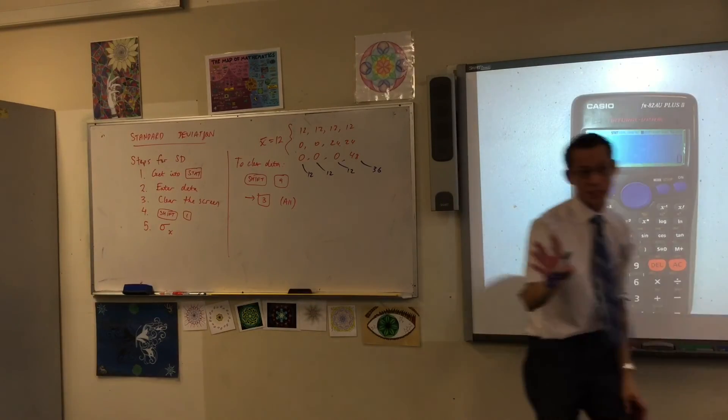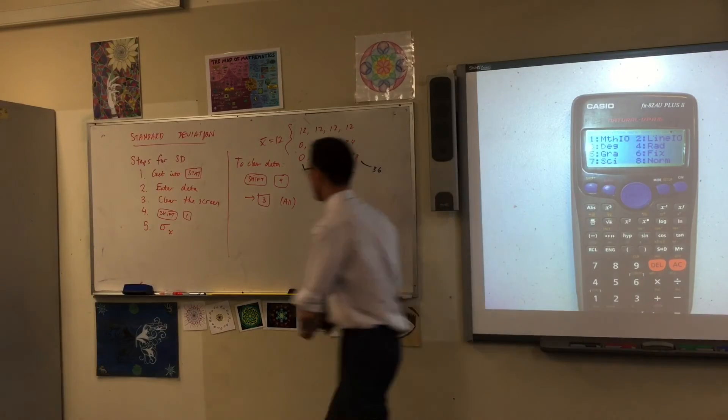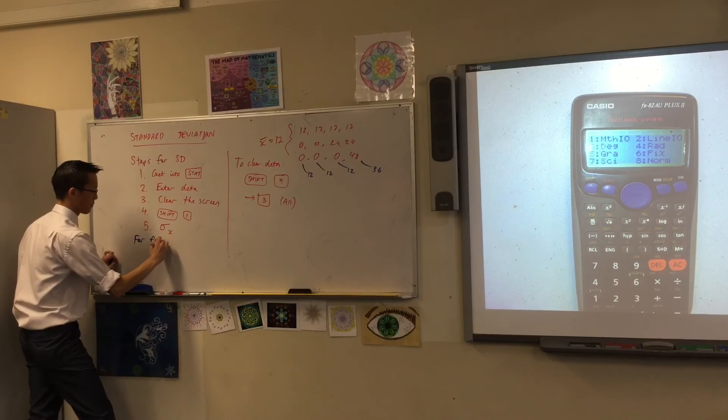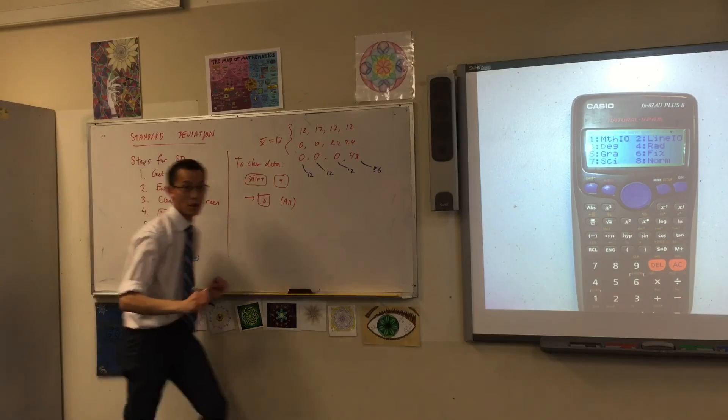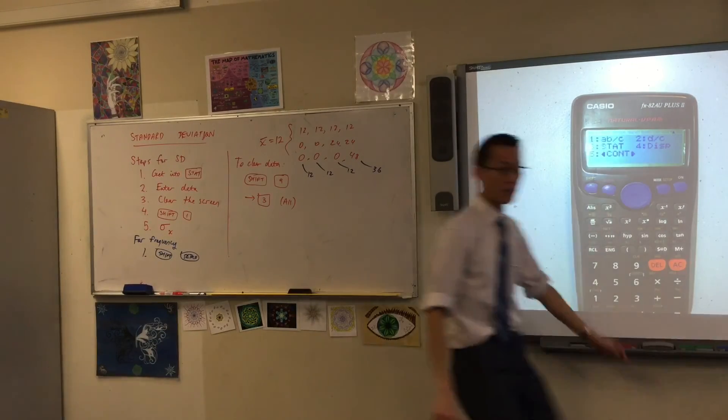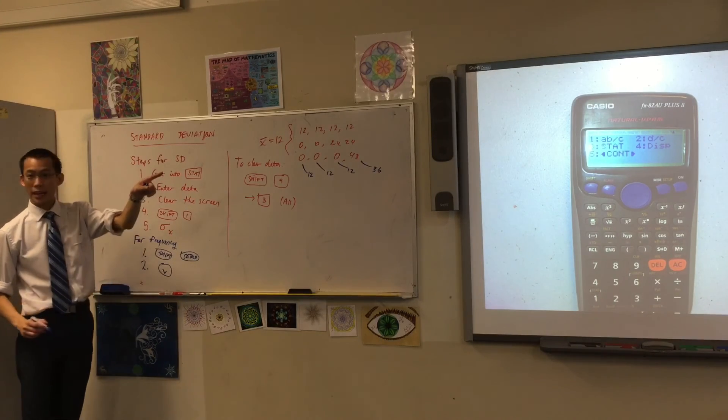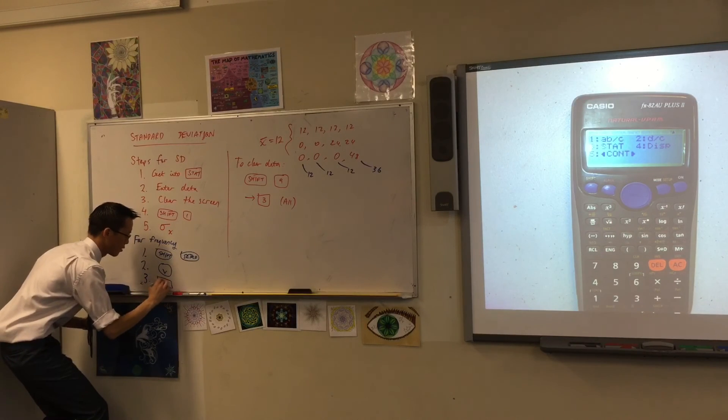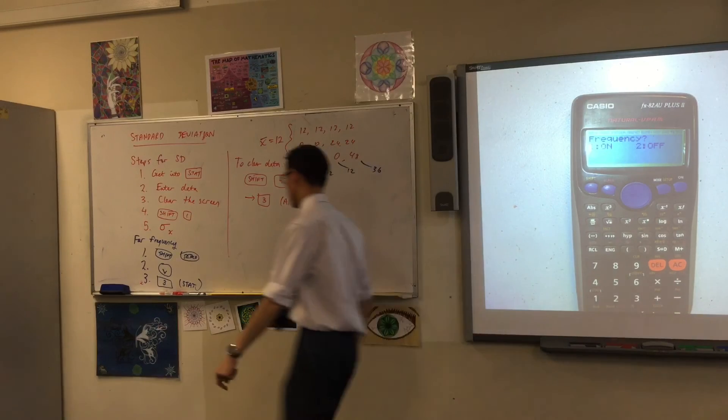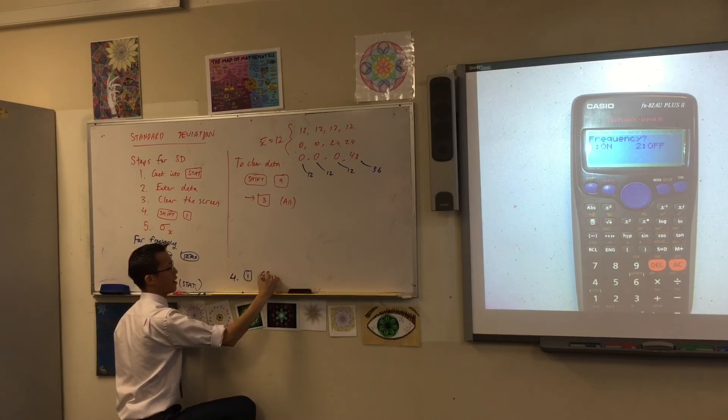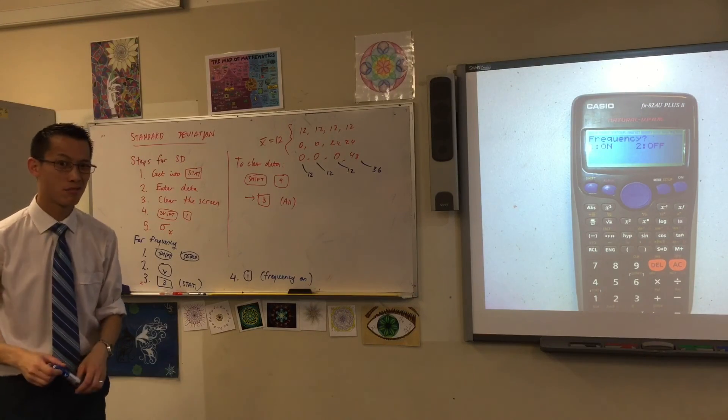So the first thing you do is make sure you're in stat mode first. That's the first thing, but you already know how to do that. Once you've done that, go... I'll write this down. Shift setup. So write that down. So this is for frequency. Step one is shift setup. Do you remember where we had to go from this screen? Yeah, I had to press down, like literally I have to press the arrow down. Okay, so that's the second step. So I'm just going to put it like that. That's the down arrow here. It's option 3 for stat. So press 3, because that says... and then once you do that, it's the last step. Then you want frequency on, which is 1, so press 1 and frequency will turn on. Yeah, if you reset it, I think it resets to off, which is why you need to know how to turn it on.